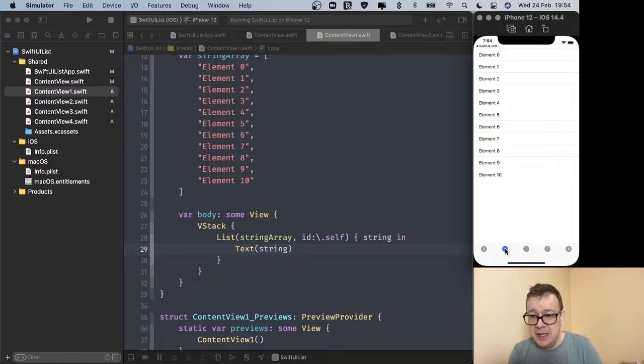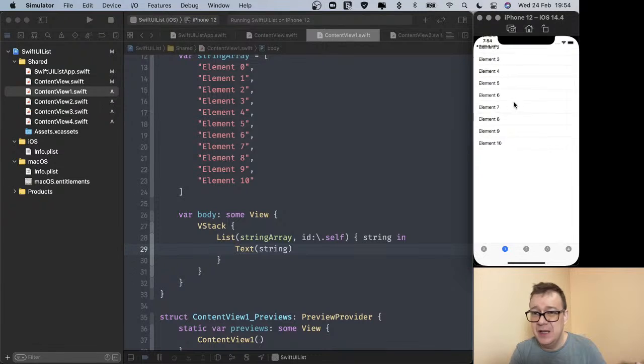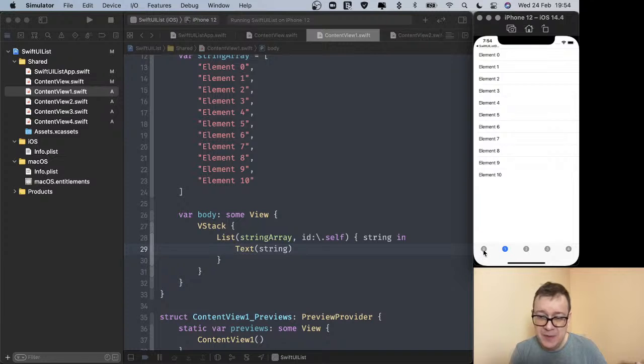Okay, and as you can see, it's by default set to this tab, and we have those 11 elements. Really, really nice. Okay, so that kind of looks like this on the first tab, besides, of course, it has an extra element, but I want to style it. What about having a custom cell? Because if you are using a table view, you might want to use a custom cell. That is what you might want to use inside a list.